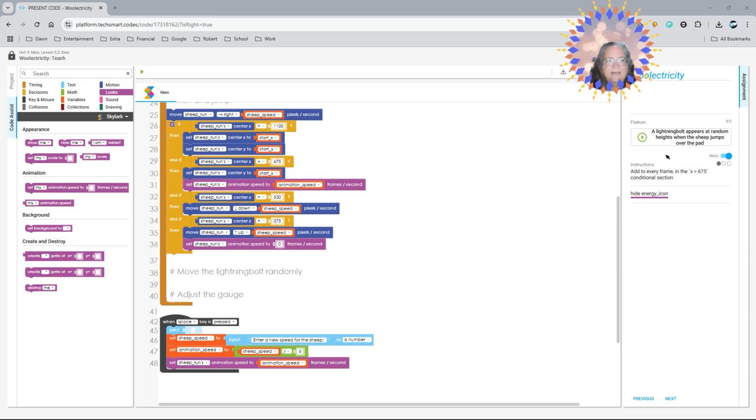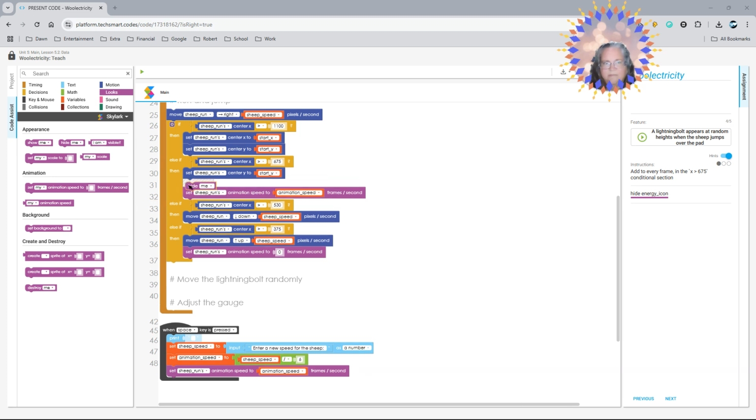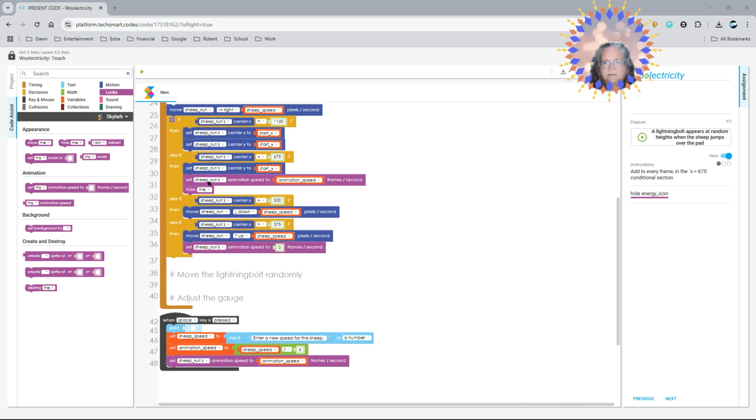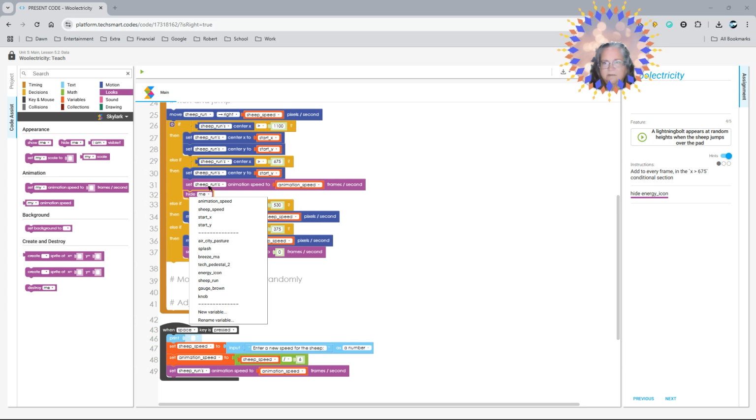Add to every frame, and the X is greater than 675 conditional section. X is okay. Hide energy icon. Okay. Hide energy icon.